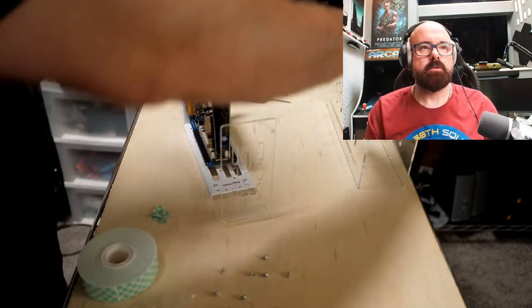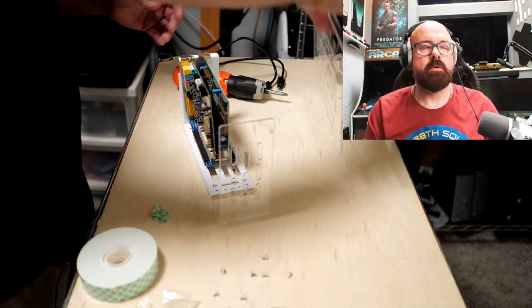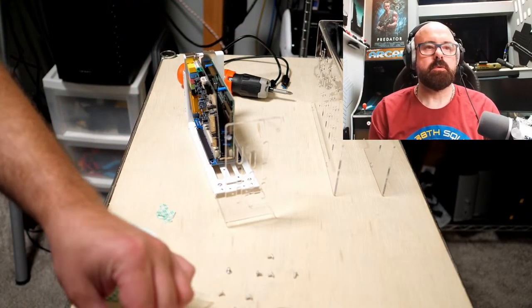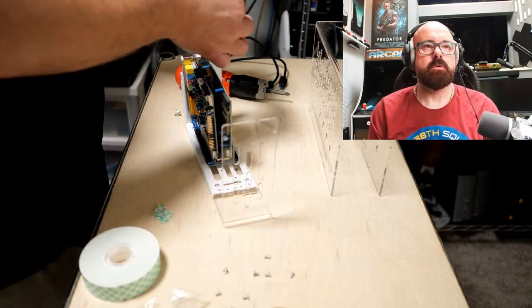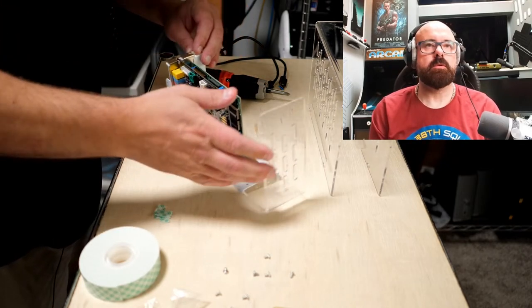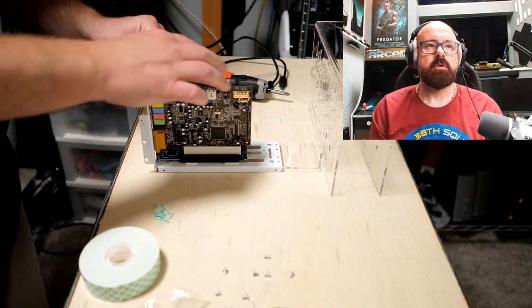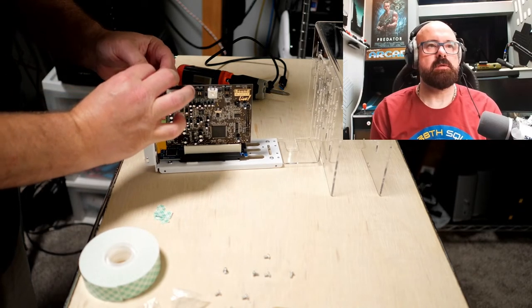And will this still fit properly here if I have washers? Yeah, totally. Okay, so we do have washers right here, in fact. And actually, I think I might even be able to use these thumb screws, too. So let me try that. I think these washers are too thick, but I definitely have other washers, so that's not a worry. Or are they? I don't know. We'll find out in one second.